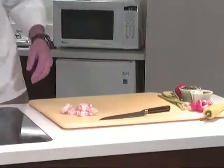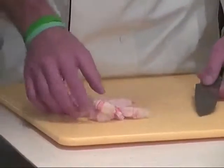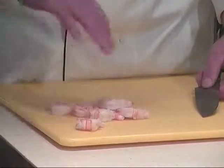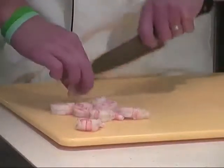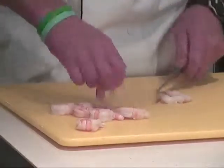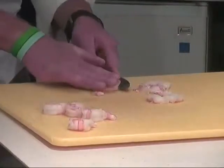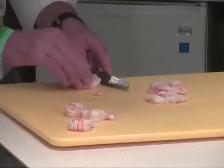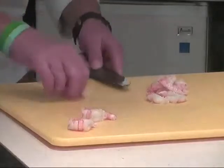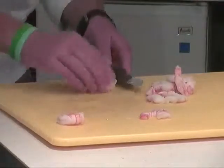So to get started, as Bobbi mentioned, shrimp — they're not bad for us. Just keep them out of the alfredo sauce from time to time and keep them out of the deep fryer. We're certainly not going to do that today. Here I have some nice tiger shrimp that I've blanched and chilled already. They're already cleaned, and I'm just going to cut them in half like such — just kind of split them in half. You could leave these whole, but they'll incorporate into the salad a little bit better this way, while still keeping that whole shrimp appearance.